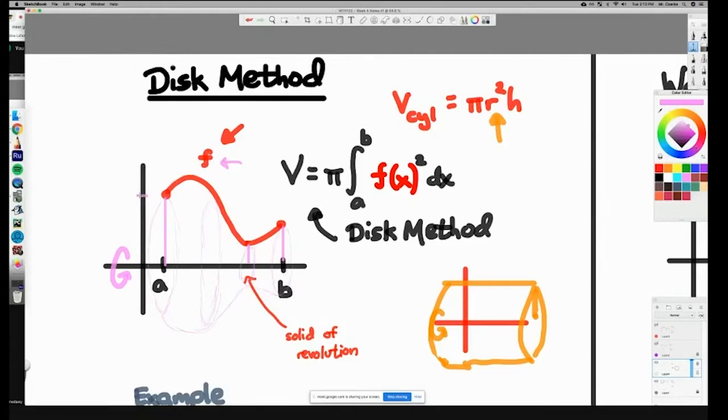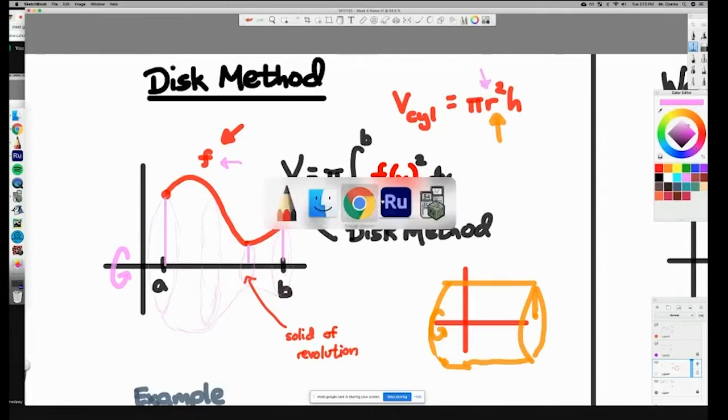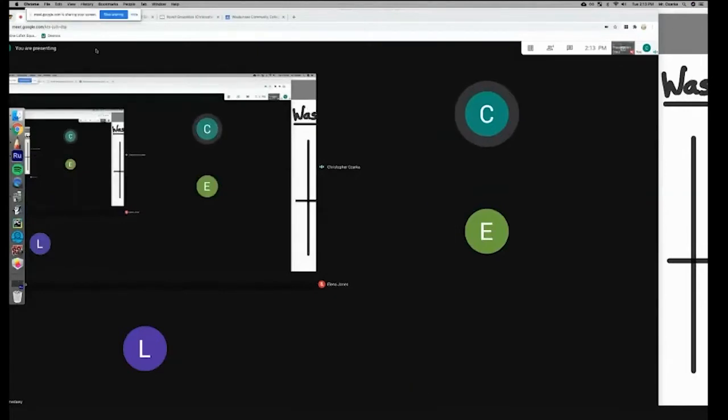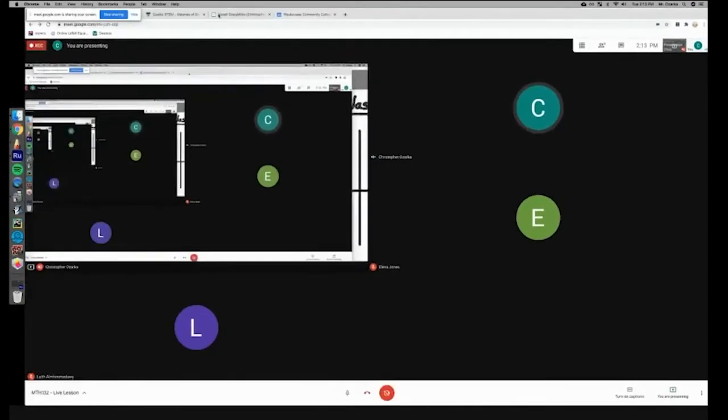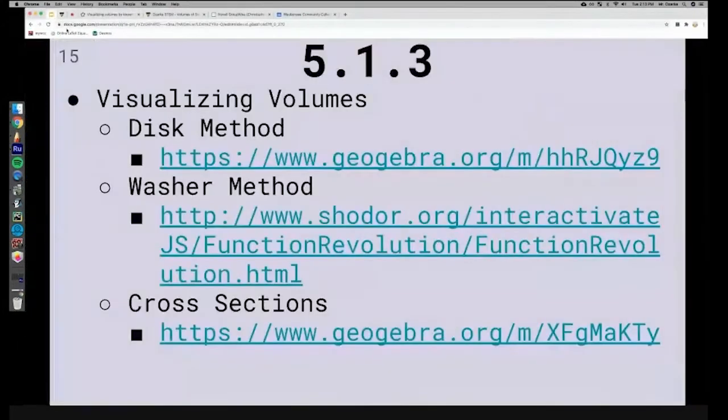So if the radius is here, let's just say this is 2. I didn't make a function, so I don't know what value that is. The radius is 2. If the radius here is like 1, let's just say, then the radius here is 1. So long story short, the f tells you what the r is for each little bit of these radiuses. So instead of using r for the equation, sometimes it's r of x. I'm just using f of x here. If you go back to my notes, I do use r of x because sometimes you'll actually see that being used. So let's go back to my notes here.